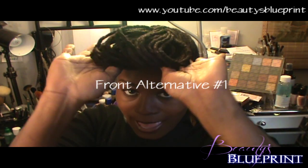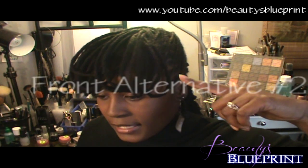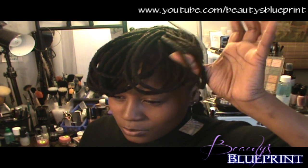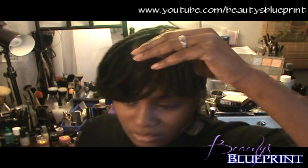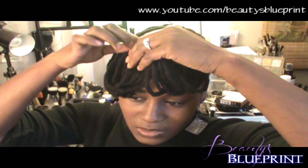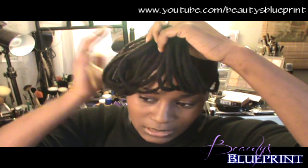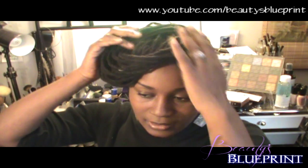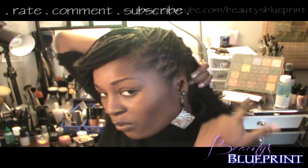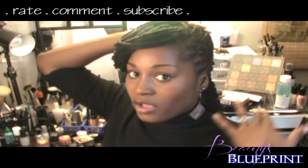You can leave the bang as it laid when you first put back your locks, or what you can do is find the loops for all of the locks and start to put them together - grab them through the loops just like this and try to get them in order as they lay, so nothing is sticking up. Now I have all of my loops together and I'm just going to lay it to the side, so my bang has a more refined look. This will look nice whether you go all the way down, halfway with the ponytail hanging out, or just secure it here and have all your hair hanging out.